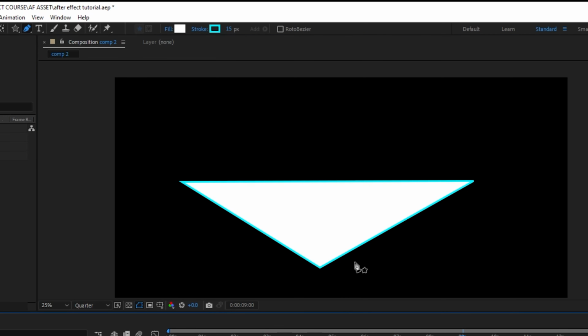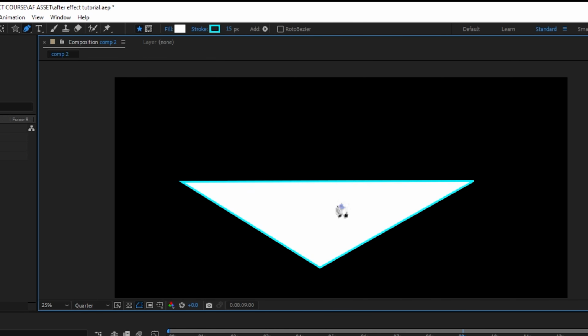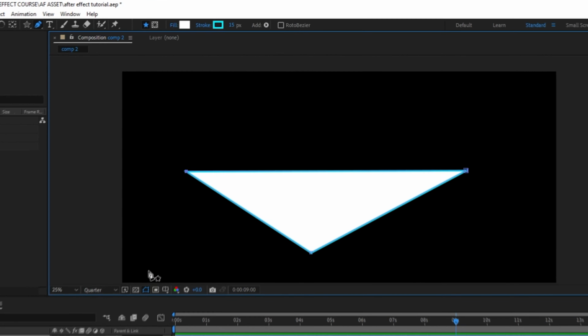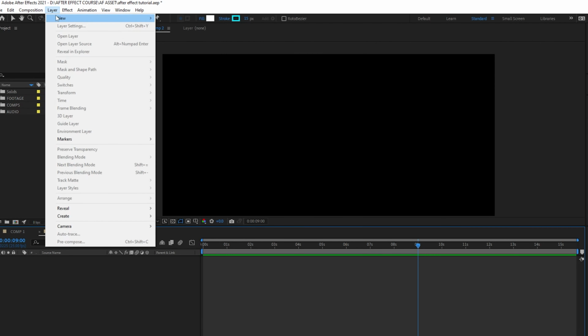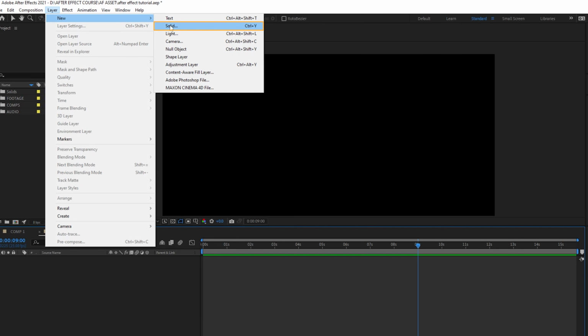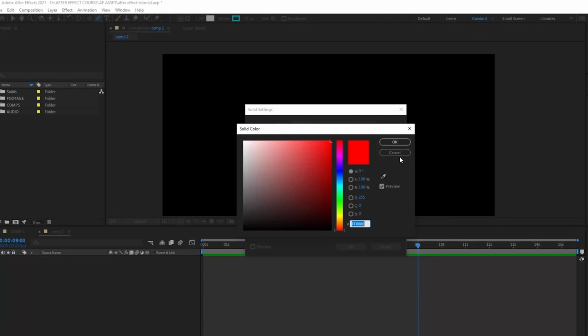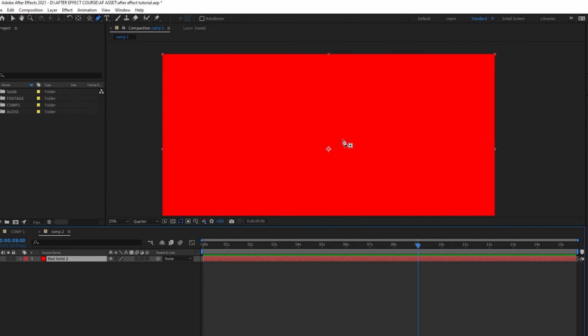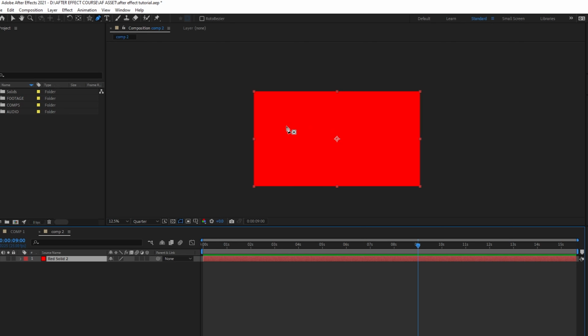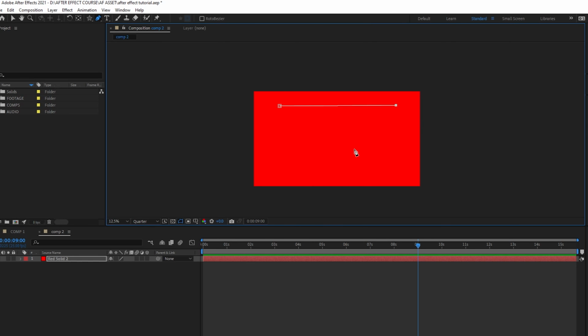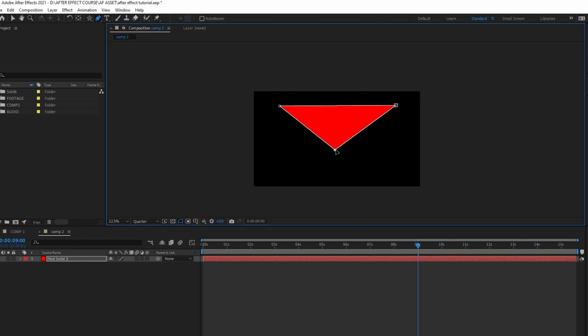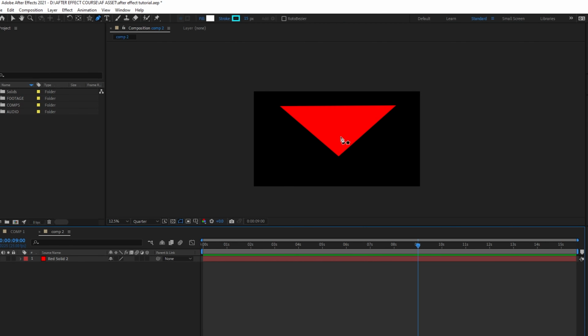Another method is you can trace it with the pen tool. Let me remove this and create a new layer. Then I have Solid. Ctrl+Y is the shortcut to make solids. You have to press it and make the solid. We got this ready. We make our solid and you can see that I will mask out. I will click here, here and here. This is how you do it. And this is how you can make a triangle like this. But you can't apply the stroke or any fill color. That's why this is not convenient.